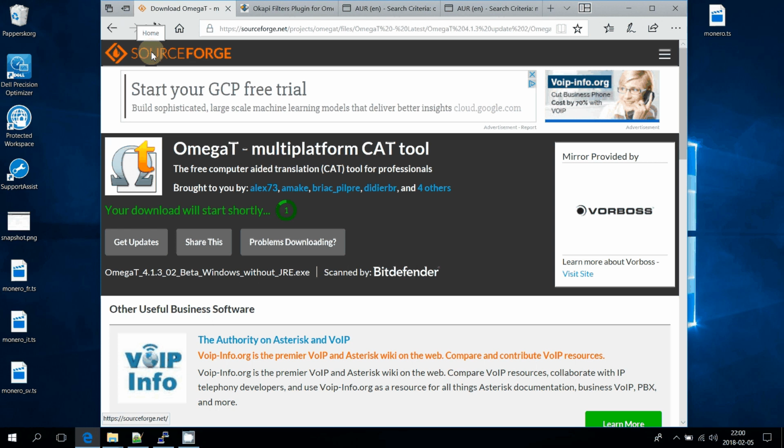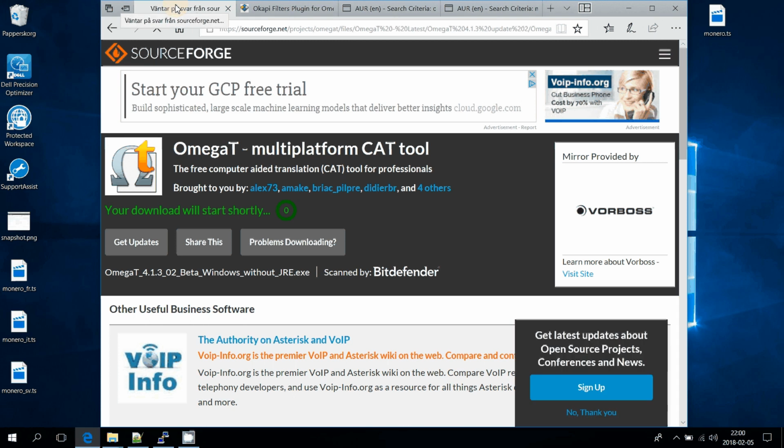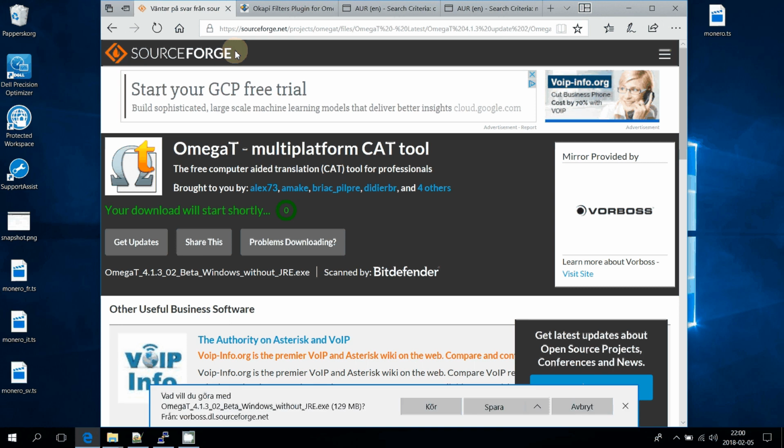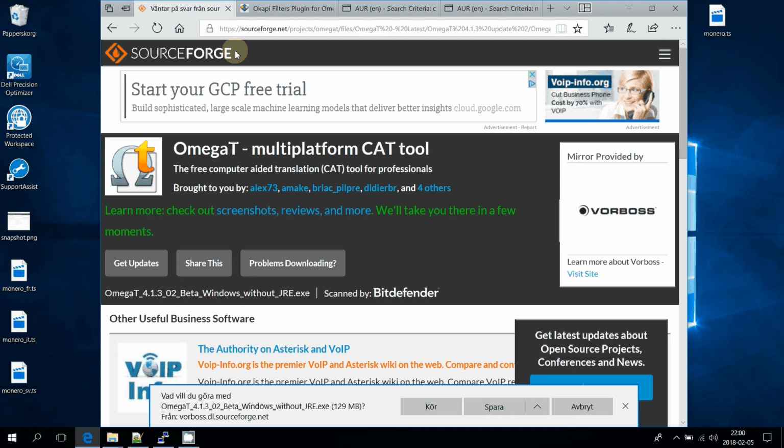SourceForge, and if you're new to software development and open source, you may not recognize SourceForge, but it is a very large open source repository and platform. So you could almost say that it's the old version of GitHub. Today everybody knows about GitHub and we all love it and use it. SourceForge still exists, and this says something about how old the OmegaT project is, that it actually got started before the existence of GitHub.